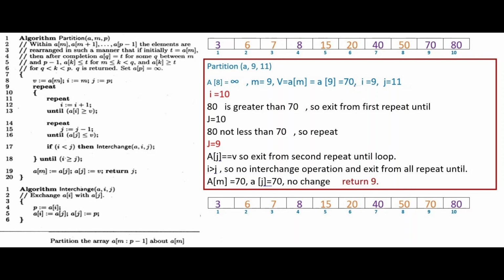I is not less than j, so we do not enter, there is no interchange operation, and we exit from all repeat until. A of m is equal to 70, a of j is equal to 70, that is there is no change in the array, and return j, return 9.